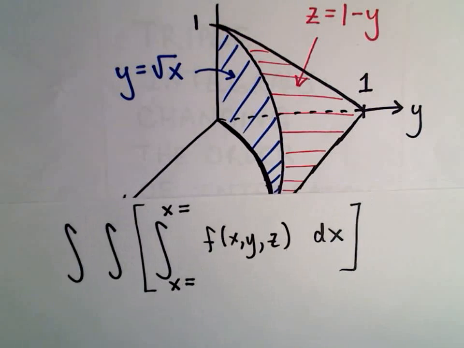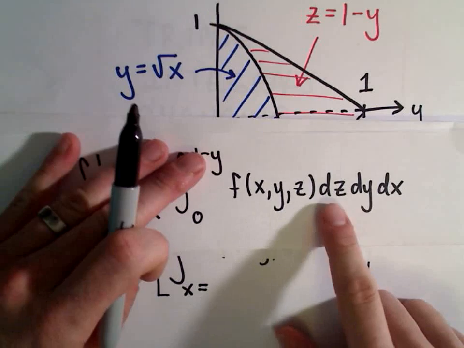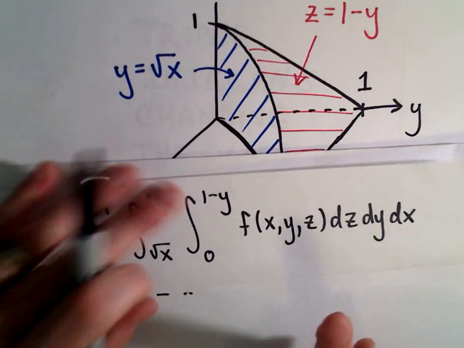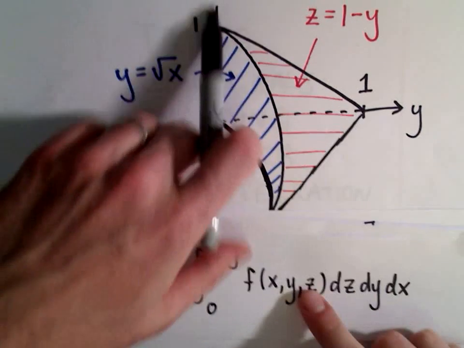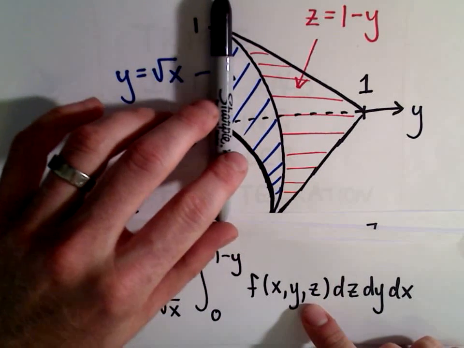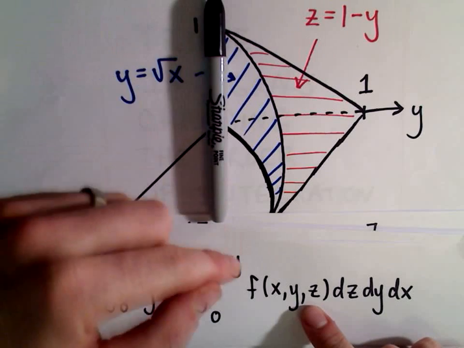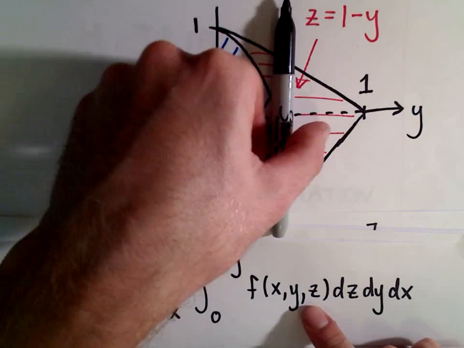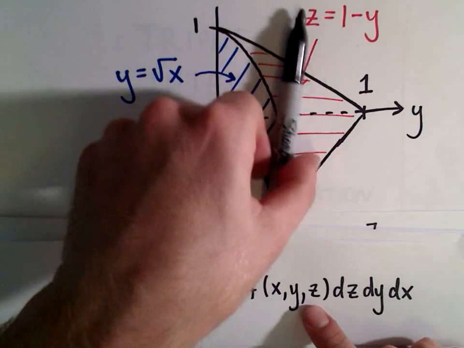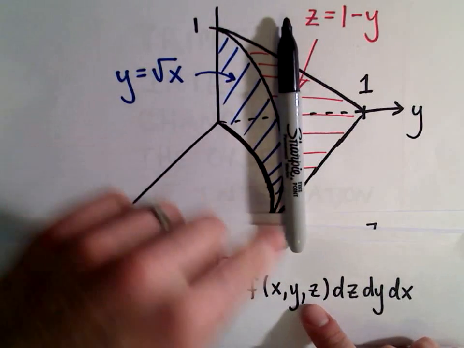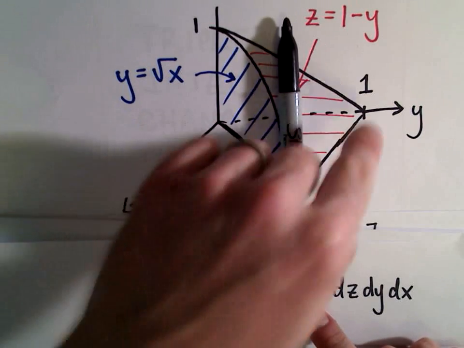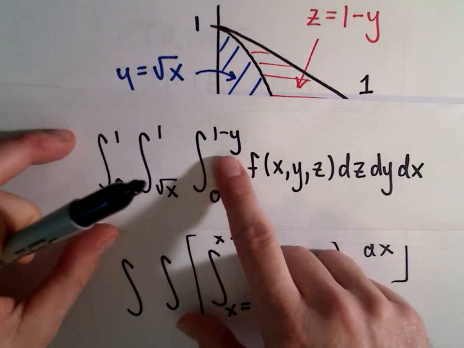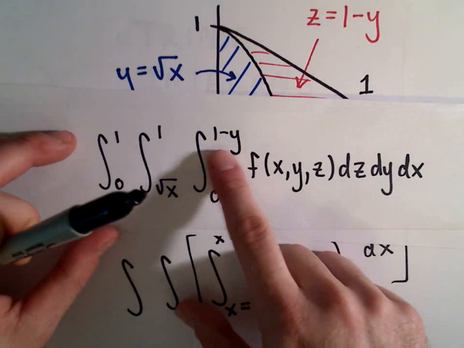A second ago in the first video, we said if you integrate with respect to z first, I kind of imagine traveling along the z axis from the bottom to the top, from the negative z axis to the positive z axis. And I thought if I could somehow just move that z axis to where it goes through my surface, what would be the equation of the bottom surface, which we said was z equals zero?